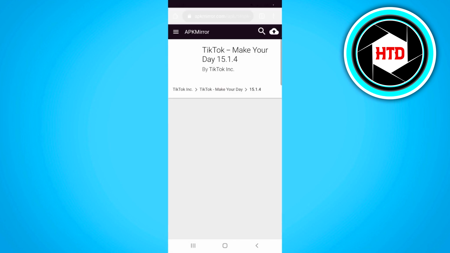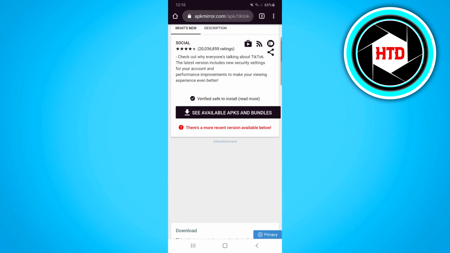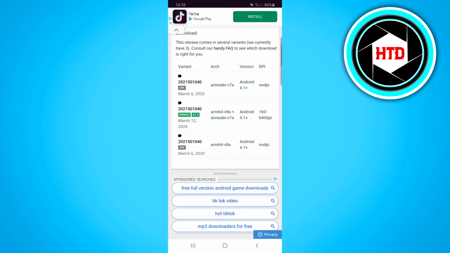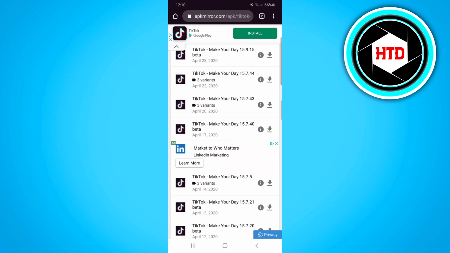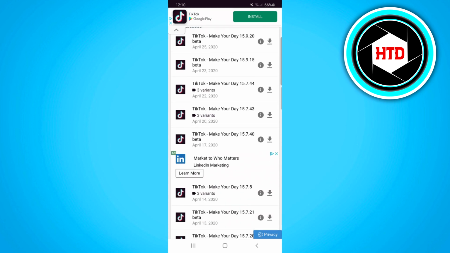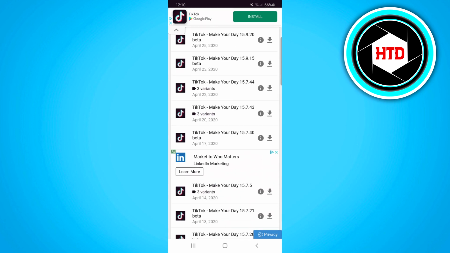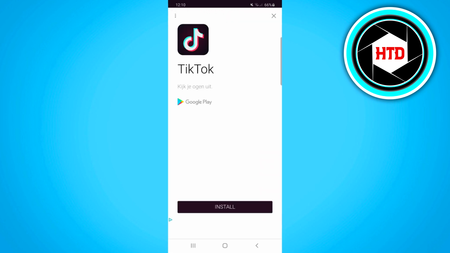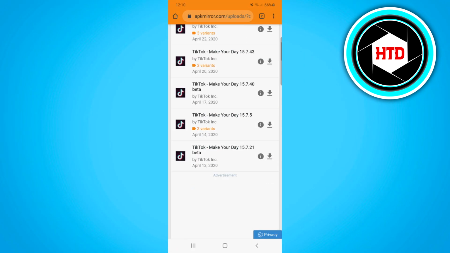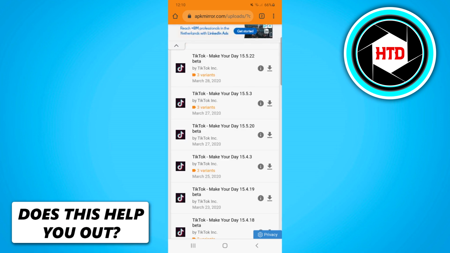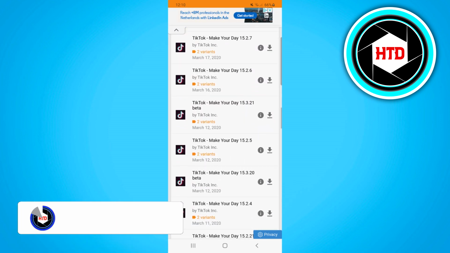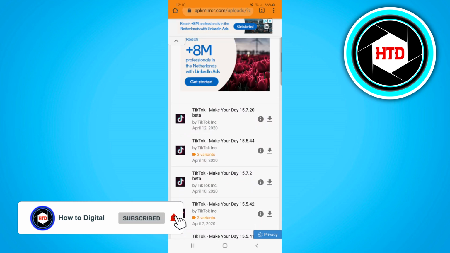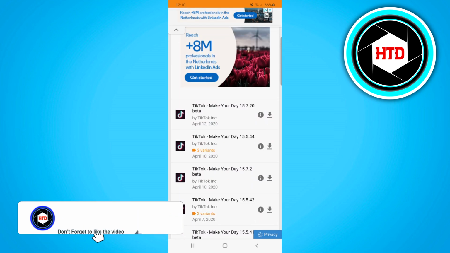So for example, click on APK Mirror and then scroll down. And then let's see, right there you'll see all of these different versions, right? So you'll see 15.9.20 and you want to find 15.1. So if you click on more, get rid of the ads, you simply want to find 15.1 APK in this list. You want to install it and you can then change the region/country, and that's how you can fix this issue.